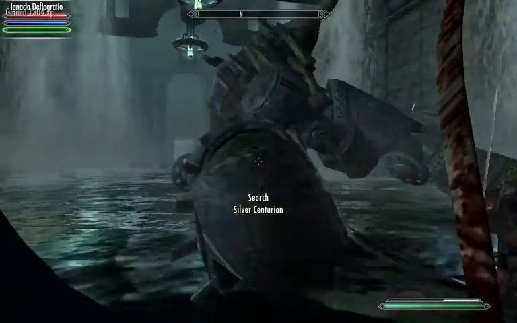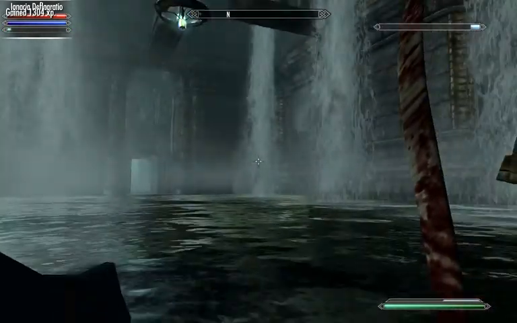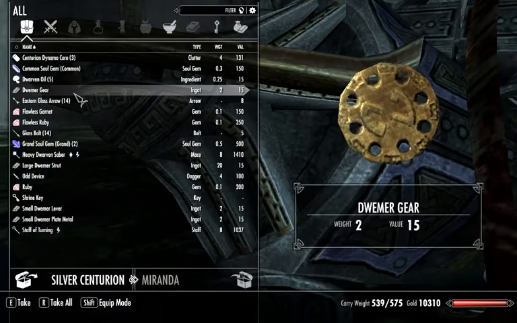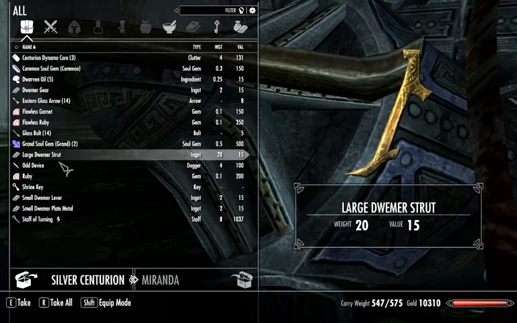And down he goes. Very good. Obviously I need to fix it a little. I need to fiddle with it. Okay, so we get another set of neato loot.